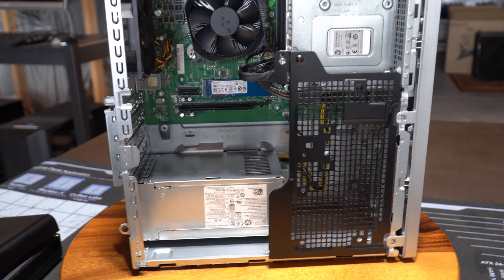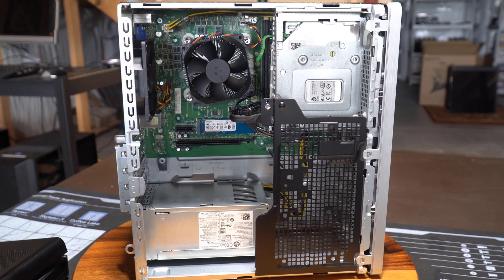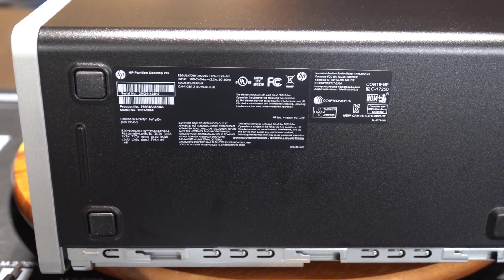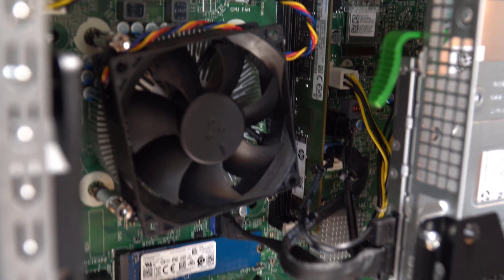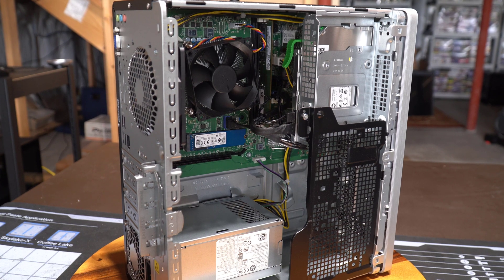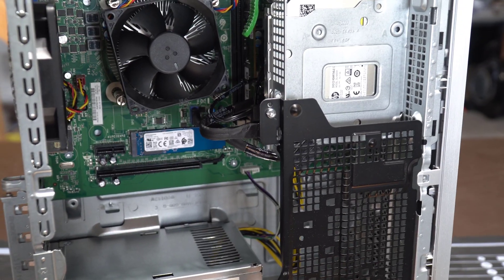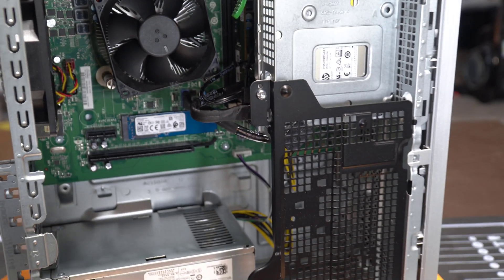Now you can see what the system looks like in its stock configuration, including the CPU cooler, the M.2 drive, and the power supply on the bottom. There's also a permanent system information panel on the bottom of the case with info about the Realtek Wi-Fi radio. There's an interior black panel held on by one Torx T5 screw, and once you remove it, this comes out pretty easily — that's the next step if you want to dive deeper into disassembly.